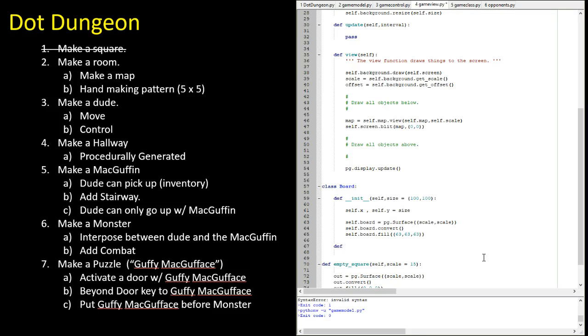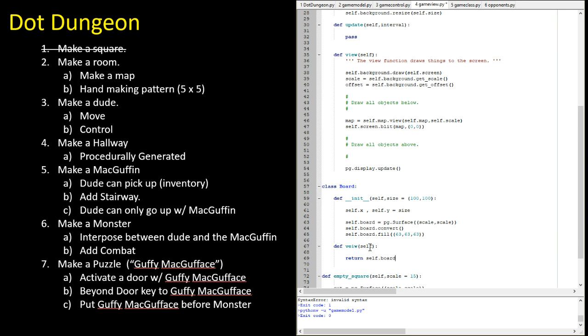Def view self. Okay, so we're going to view self. Return the self board.